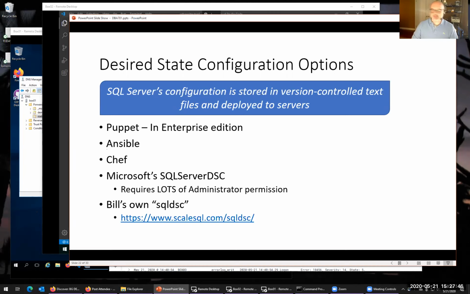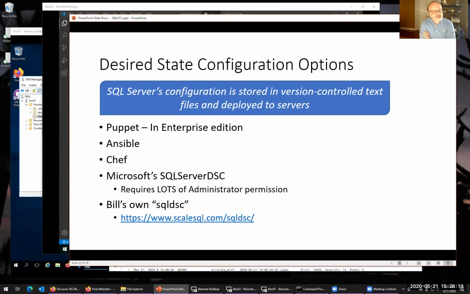And Microsoft decided to write one of these for SQL Server, and I was so excited to try and work with it. It's in PowerShell, it lets you do a lot of neat stuff. And after hours and hours of work, I got it to change one thing on one server. But I had to be an administrator on the machine where it ran, the machine it was hosted on, and the machine it was connected to, as well as a SQL Server system administrator. And there was some kind of weird server's account involved too. It drove me up a wall.